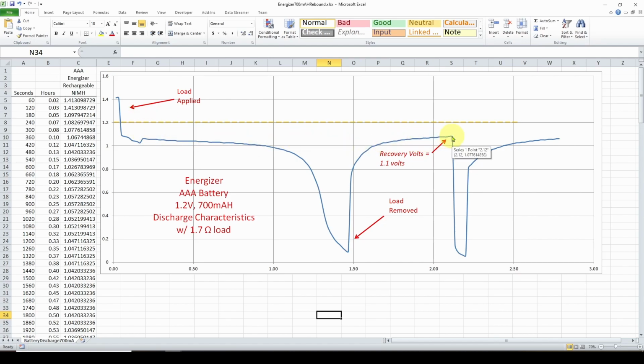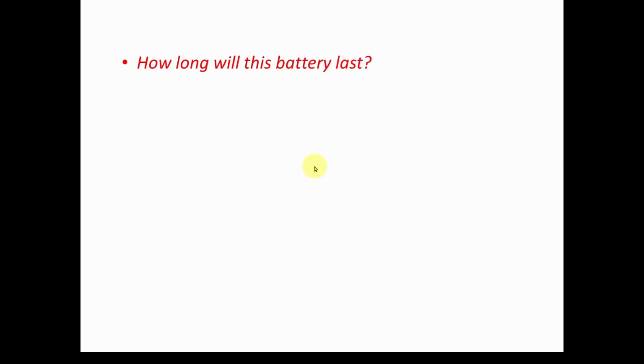That's why what I do with batteries is I always assume that I'm going to use rechargeable batteries for the most part. And I always assume they're dead. So I just recharge them when I need them and start from scratch. So again, one of the big questions you have with batteries is you find a battery lying around, you need it. How long will the battery last? What's the status? Well, as we showed, it depends on a lot of stuff.